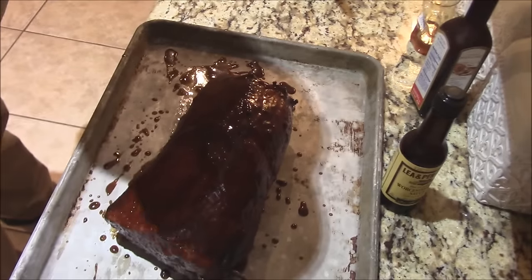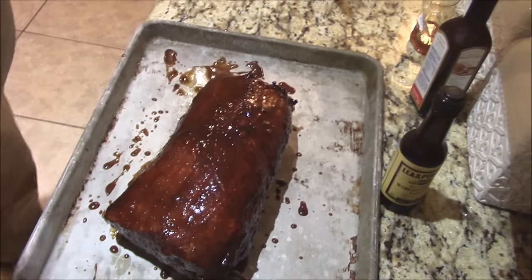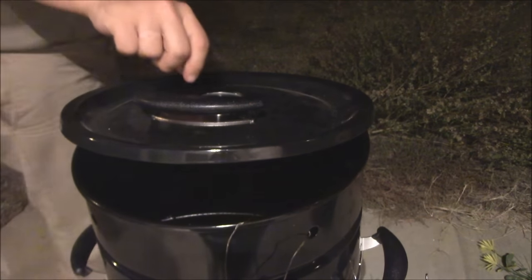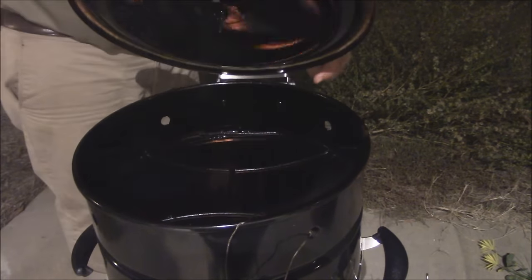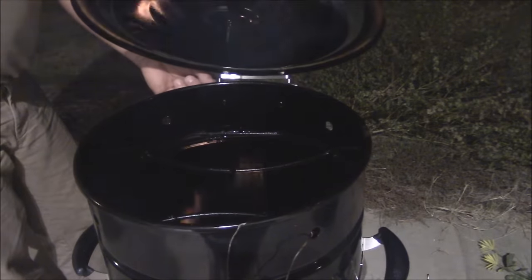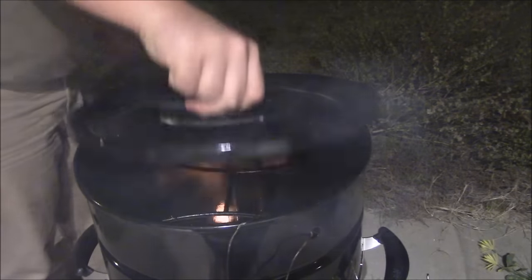So I got it on there, and then we'll go back out hanging in the cooker. See, I've had the cooker propped open like that out here, just letting it get hot. And I'm going to flip. There's a little bar back here. You can just flip it down. We're up. I'll show y'all one day how to do that. I'm going to close it now. And then we're going to come back out here with the meat hanging right in there, y'all.